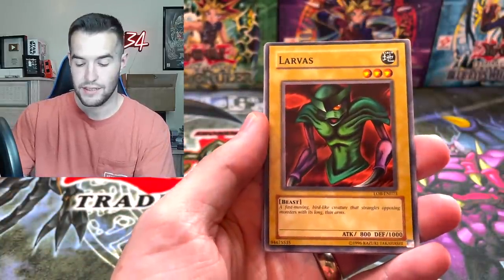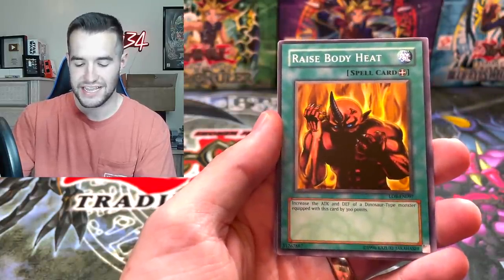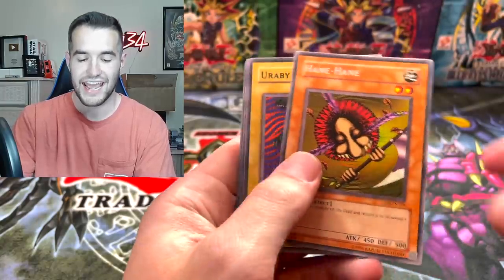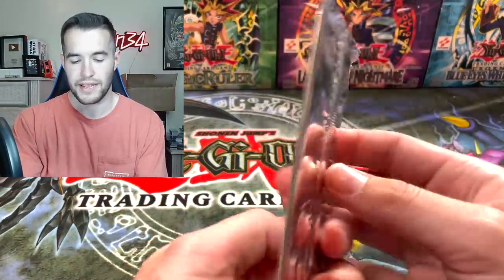We got a Wasteland. Larvas. Basic Insect. Raise Body Heat. And a Hane-Hane. Oh, it was a dud. All of them were rares. Only three packs, so it makes sense. But let's try the Pop-Tart pack. Can it be the Blue Eyes?